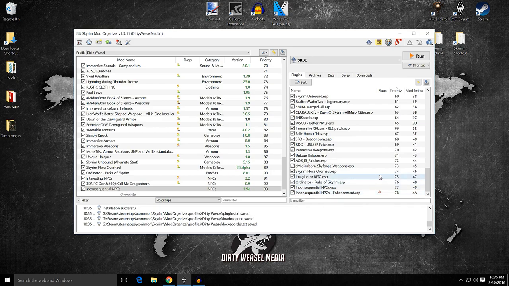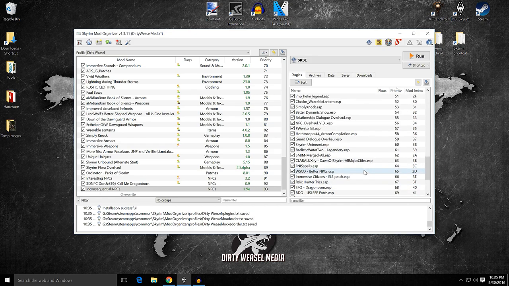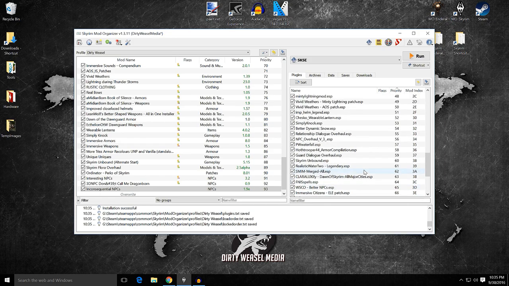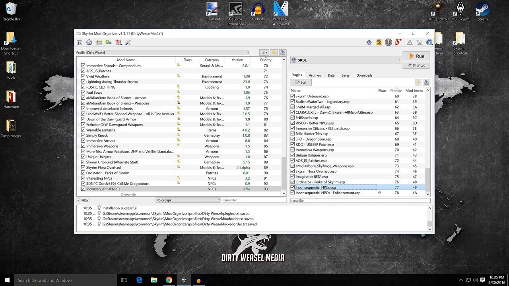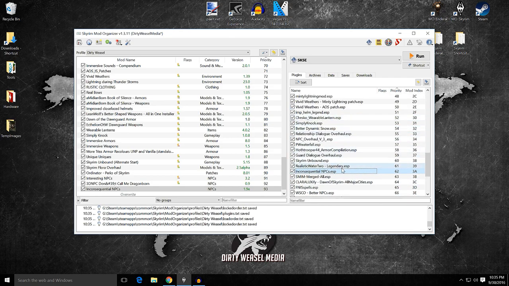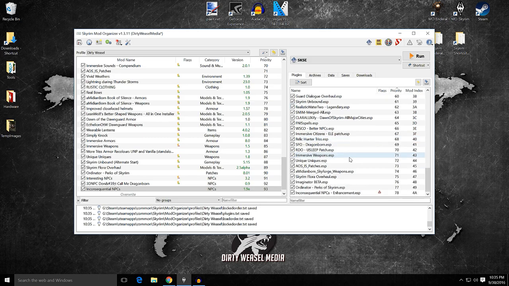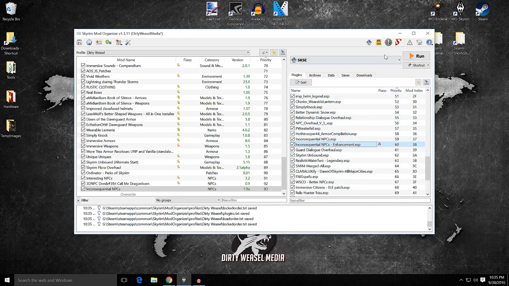Now when you have that, optional ESPs, you can have the two plugins. Activate them both. There's a missing master for this. It's Winter is Coming. But I just want to show you the load order on this as well. I have Immersive Armors right there, Hot Trooper 44 Armor Compilation. So for this, it needs to be slid up underneath these for right now. There we go. I'm just going to run LOOT.